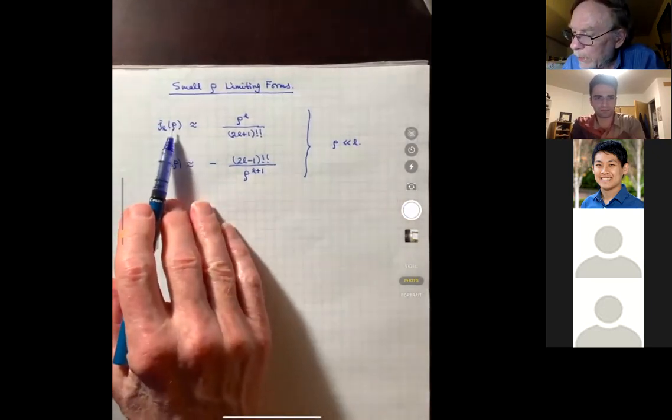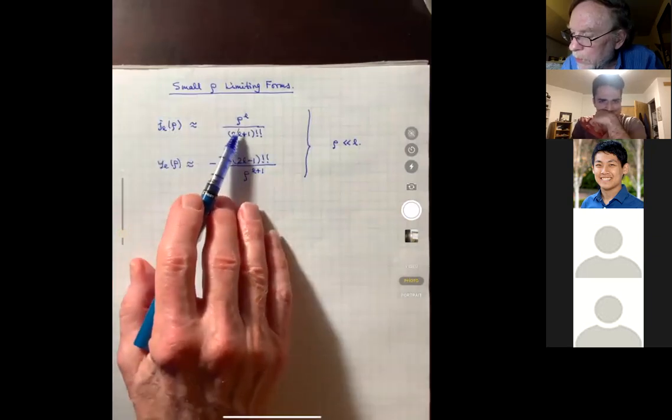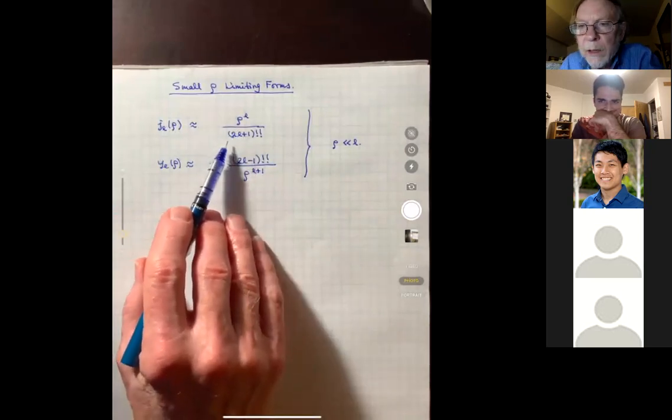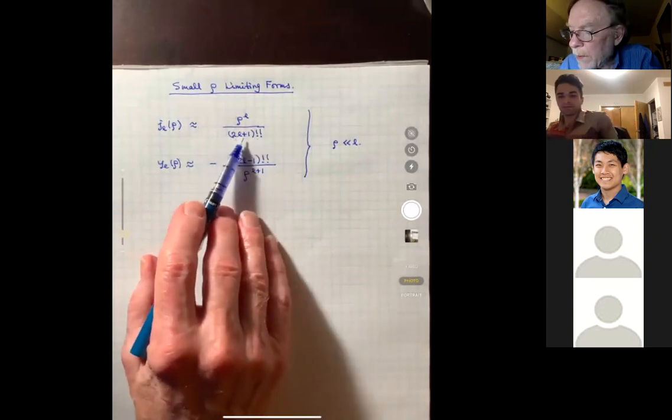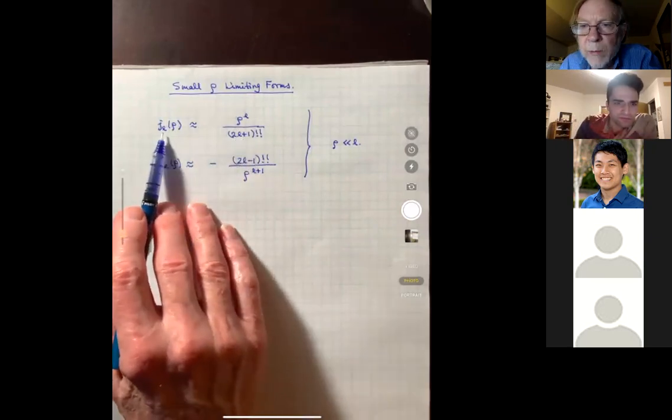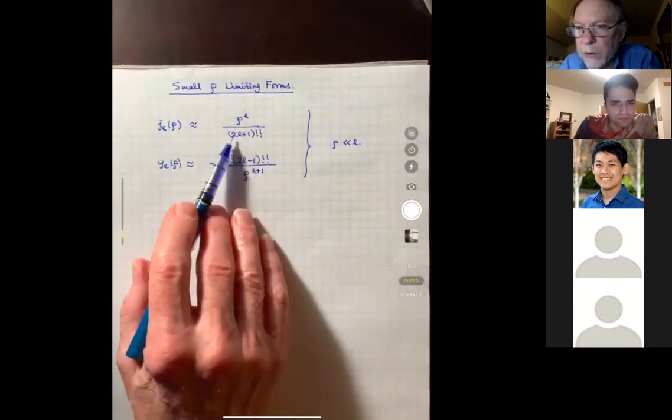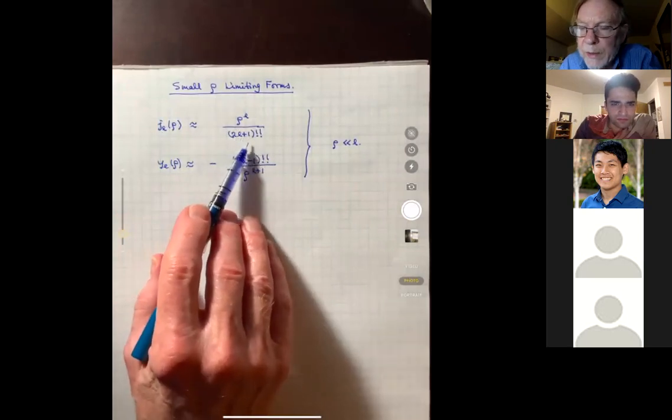Anyway, these are the limiting forms. The rho here is the variable that the Bessel functions depend on. You can see that when rho is small, the J-type Bessel function is also small. In fact, it goes like rho to the L power. This is clearly an example of the general rule that we saw last semester, that radial wave functions in the Schrodinger equation go like r to the L near the origin. But we've also got the explicit constant out front, this double factorial in the denominator. That, of course, depends on the conventions for the normalization of the J's and the Y's, so those things are conventional. But anyway, that's what it is.